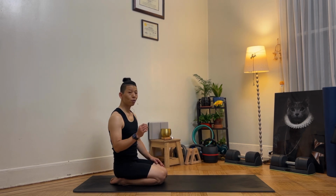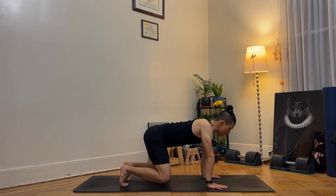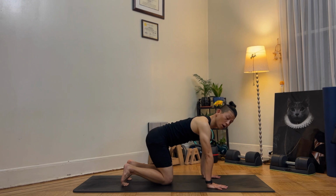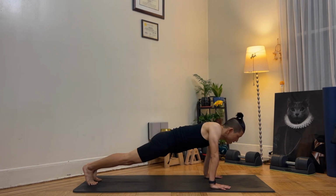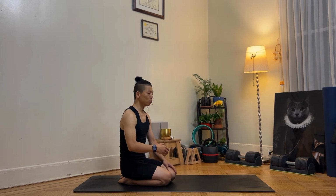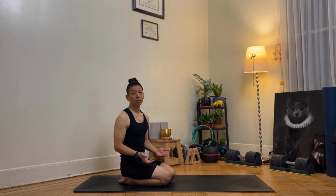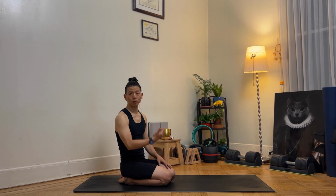Perfect. Now, let's make it a little bit more challenging. How? You can lift your knees and then do scapular push-ups. Or you can actually go into a plank pose and then do the scapular push-up. However strong your scapular muscles are, you'll be able to do everything if you want to. But if you're not able to do that, just from the table pose, you can do the scapular push-up.